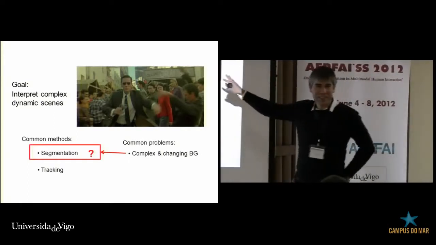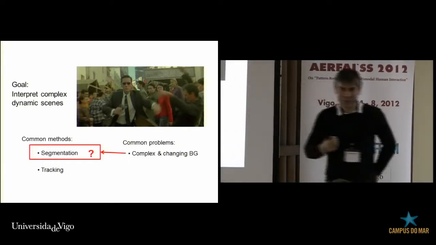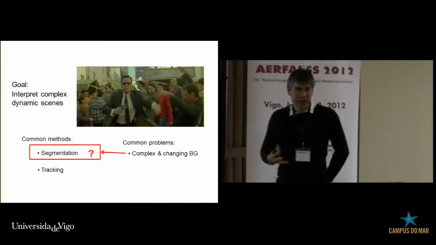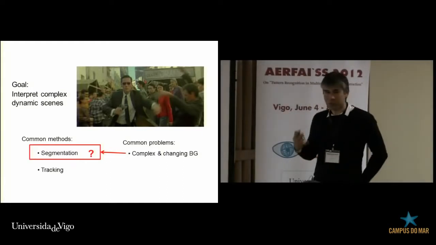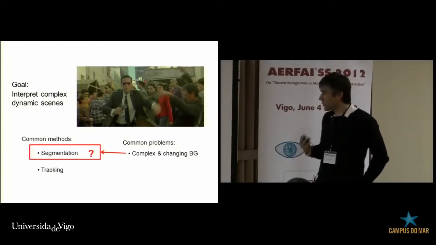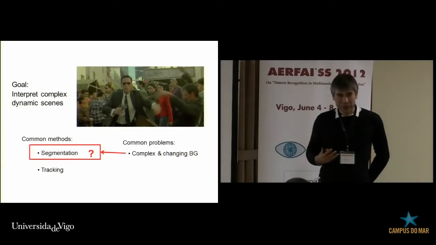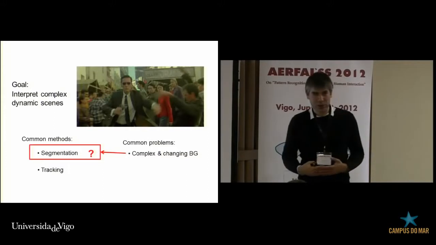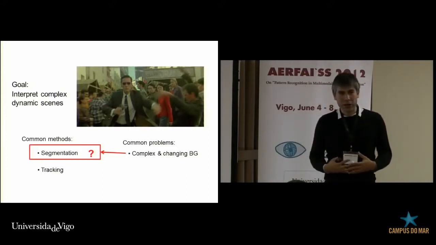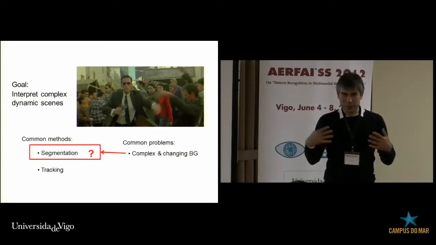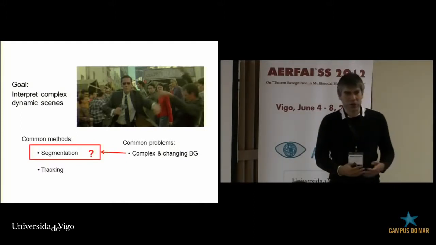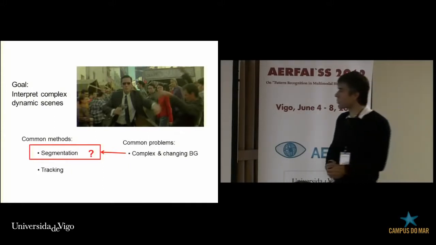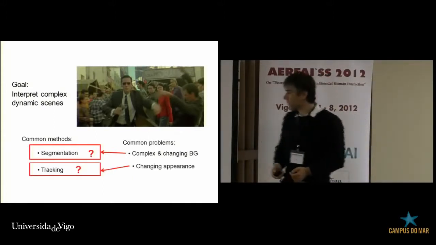Can you see something here? It's maybe hard. Because the background is dynamic, everything is moving, so it's basically impossible to segment the scene. So why does it actually fail? Because usually segmentation methods have some model about the background. They usually assume that the background is something static, big. Everything which is not moving is background, and the rest is foreground. This is a typical assumption for segmentation. So here it just fails.